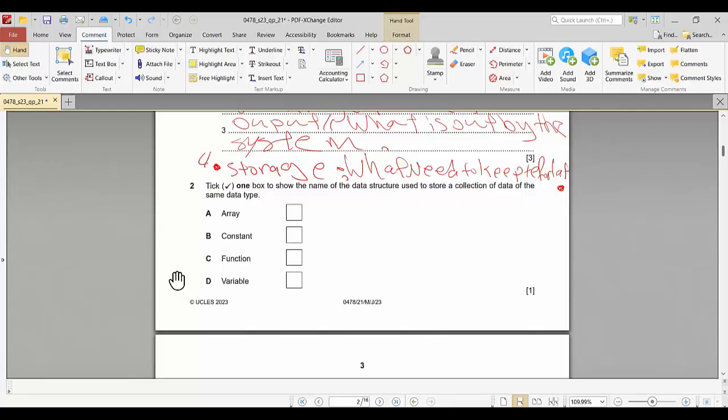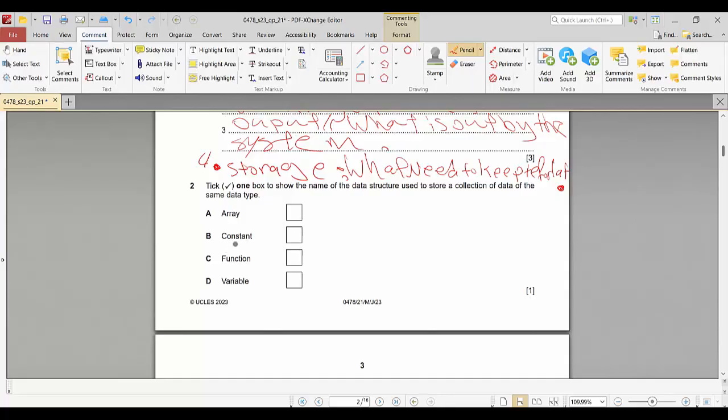In question 2, the examiner says tick one box to show the name of the data structure used to store a collection of data of the same data type. The options are array, constant, function, and variable.